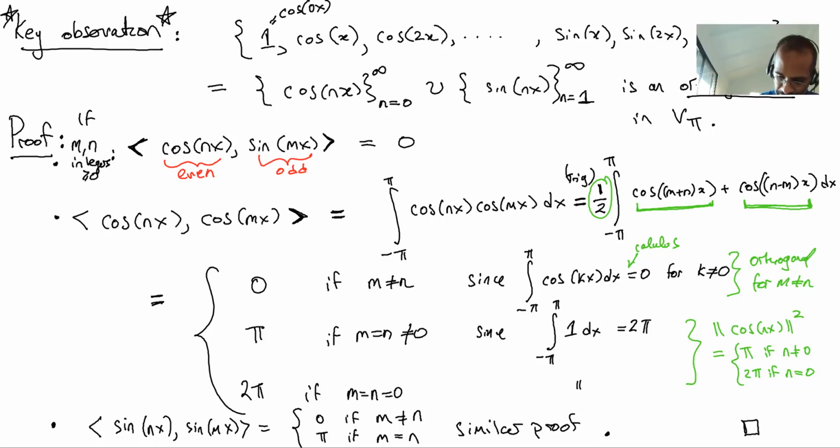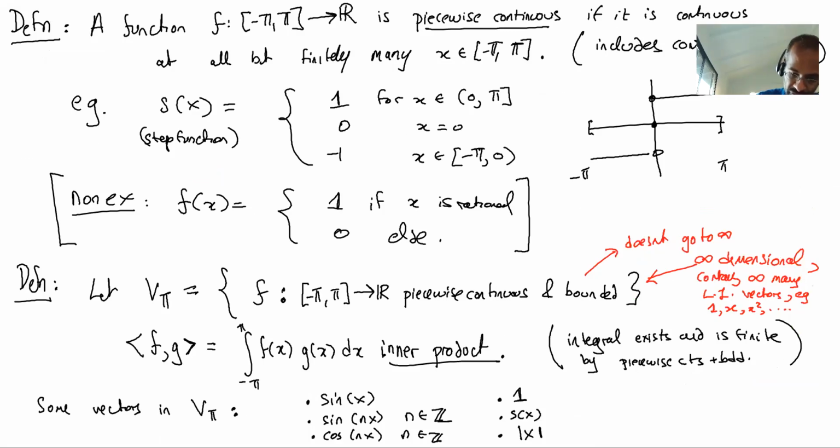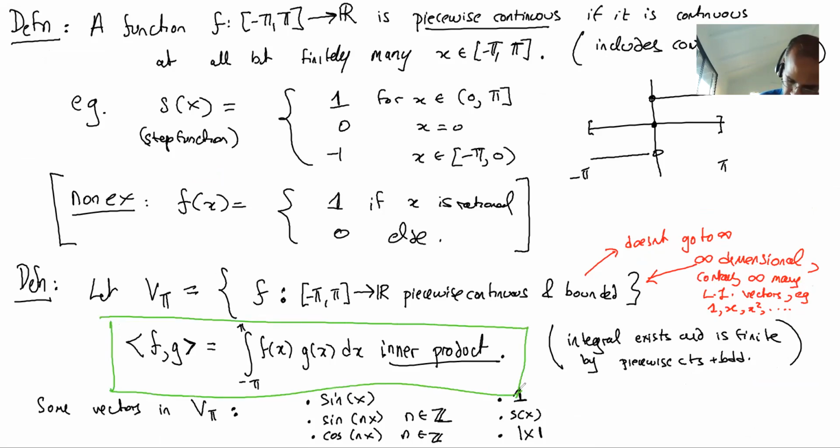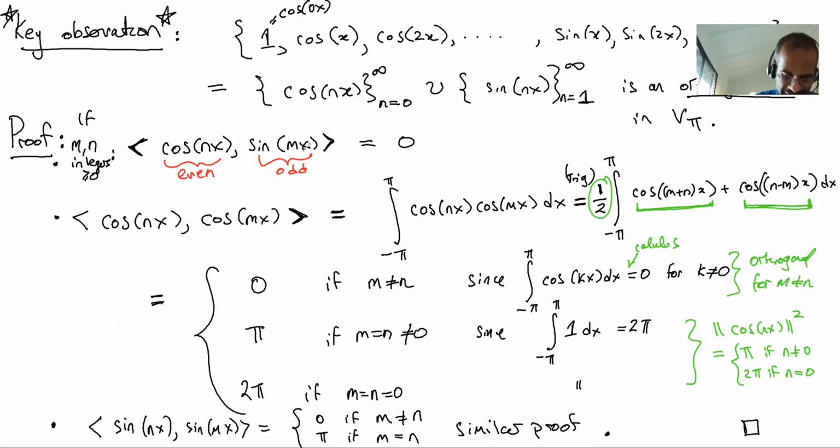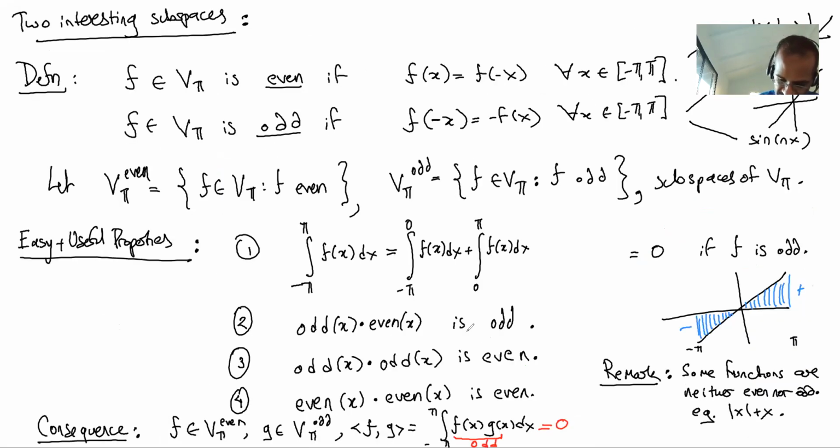So the inner product being used is the one written over here. The key inner product is this definition. Now when I literally compute that inner product of cosine and sine, I have to do the integral, but I skip doing the integral because I observed that one of them is even and the other is odd. Even times odd function is odd, and the integral of an odd function is 0, when the bounds are from negative pi to pi.